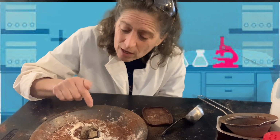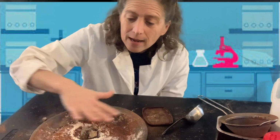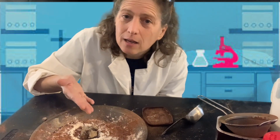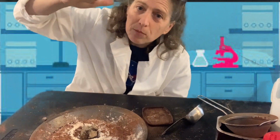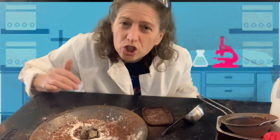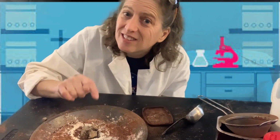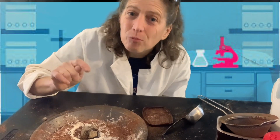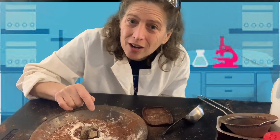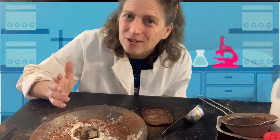So one thing you see here is the rock is still in the crater. Now, I didn't make my regolith, my moon surface, very deep, so you could easily see the rock. But on the moon, where it's really deep dirt and a meteor hits it, there may be a huge, huge crater. And at the very bottom of that crater, guess what's still there? The rock that made it. The meteor is still in the crater. So who knows where that rock came from? Maybe it came from outside our universe.